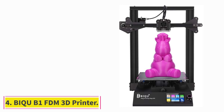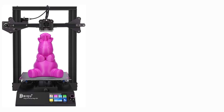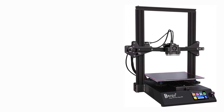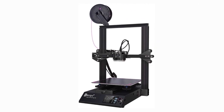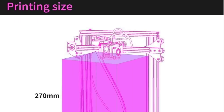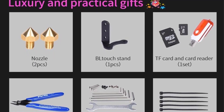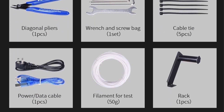At number 4: the Biku B1 FDM 3D Printer. Supporting multiple languages via its TFT touchscreen, the Biku B1 utilizes a variety of advanced technology to deliver an FDM (fused deposition modeling) printer you won't regret investing in. Its magnetic patch allows for easy removal of models every single time. One exceptionally cool feature is that in the event of a power outage, the last recorded extruder position will be assumed and printing will resume right from where you were, minimizing waste and saving you time starting from scratch.